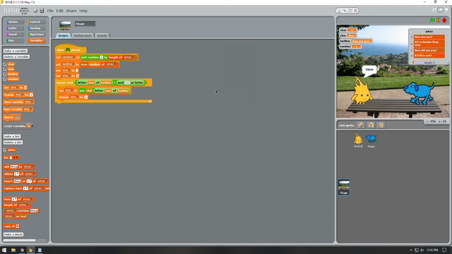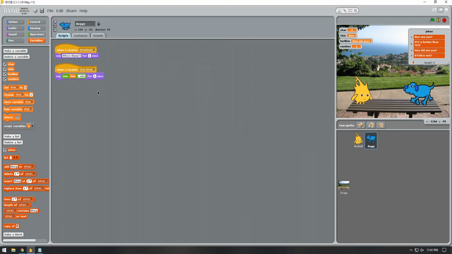Knock knock, who's there? How? How who? How are you? Boom, that's stalled. Yep, that is stalled. So that is waiting for that, and then it's saying it after 5 seconds. That means I can drop in a message in 5 seconds.